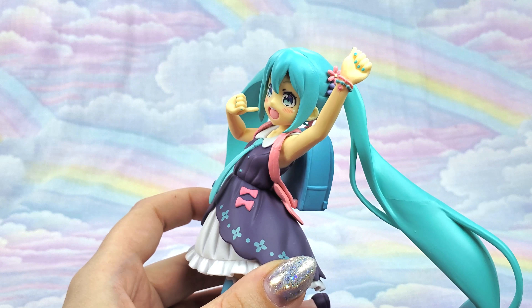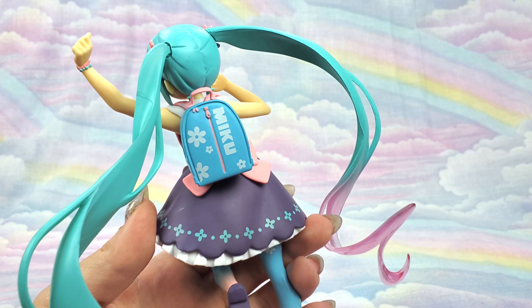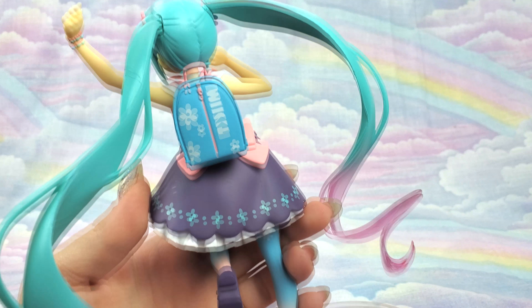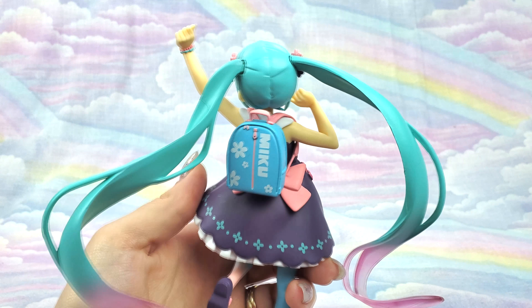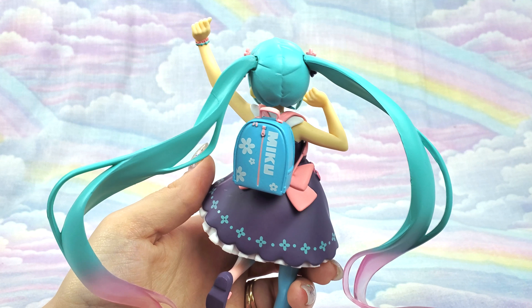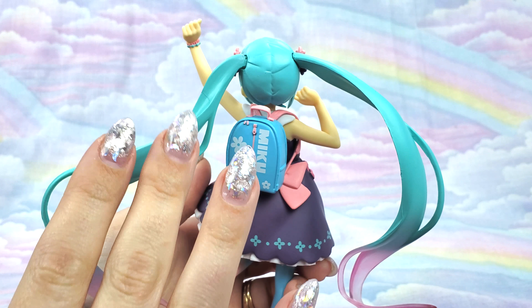Now back to the figure. I find she is an adorable prize figure — she's actually probably one of my new favorite figures. I just really love her design and the colors they've gone with. I'm a sucker for pastels, so obviously anything done with spring themes I'm gravitated to. I just really love her.